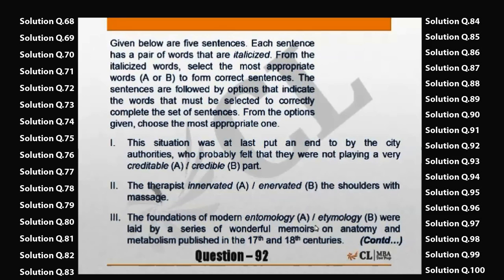The therapist innervated or enervated the shoulders with a massage. The correct answer here in sentence 2 should be innervated, INNERVATED, which means to supply vitality or strength. This is what the massage was doing, or the massage provided. The word enervate means to destroy vitality or weaken something, which is just opposite to innervate, and that is why we cannot take enervate, ENERVATE, to be the answer here.